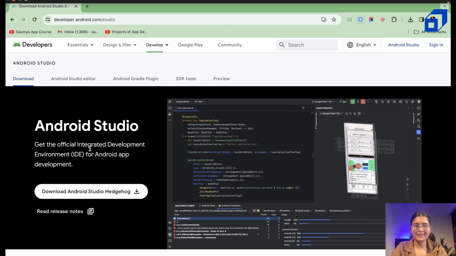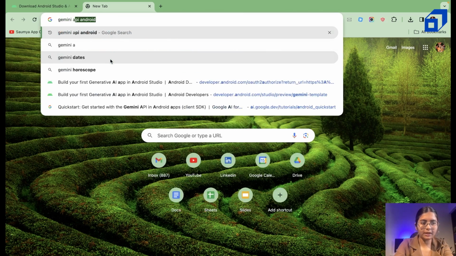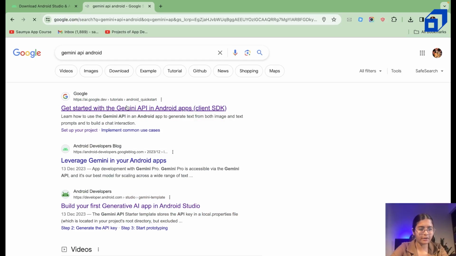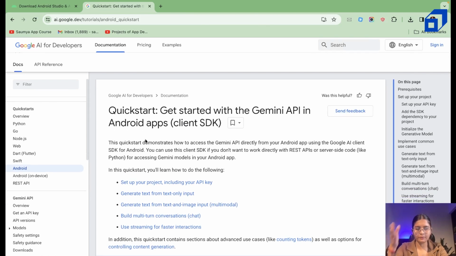With that being said, I'm assuming you have installed Android Studio. So let's follow the guide about the Gemini API. They have given a complete tutorial which you can follow along. There are 2-3 things. I'll first take you through the simple tutorial, and don't worry, I'll make it super simple for you, even if you don't know anything about this domain.